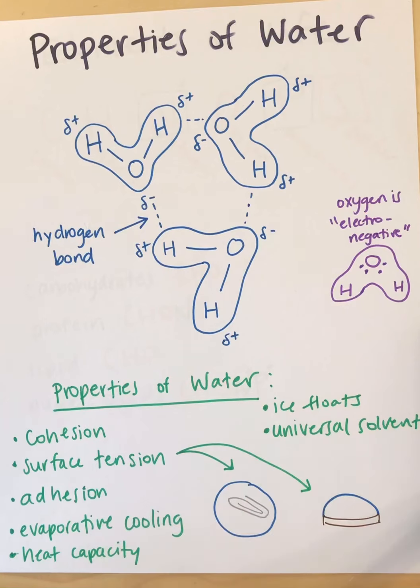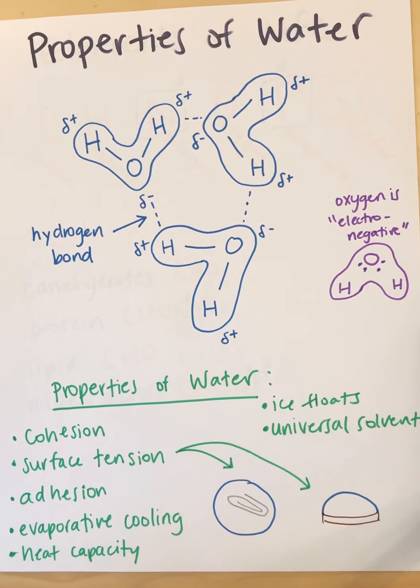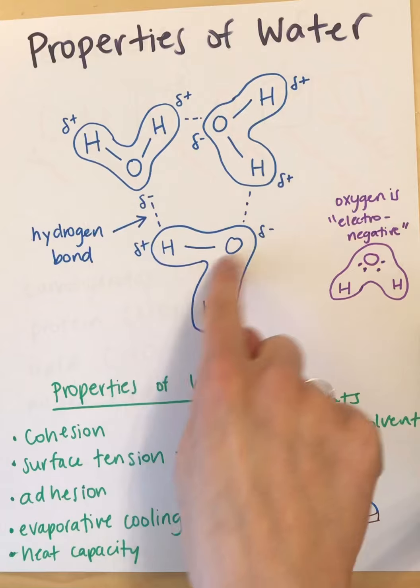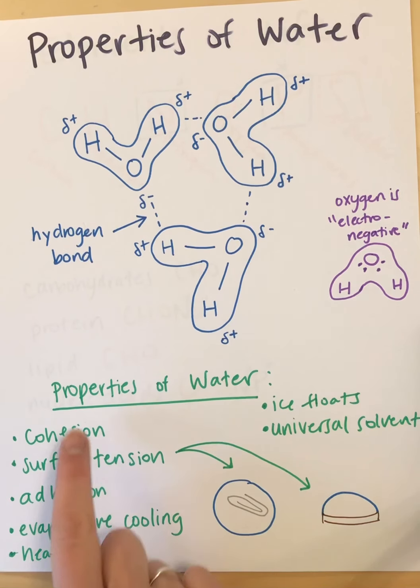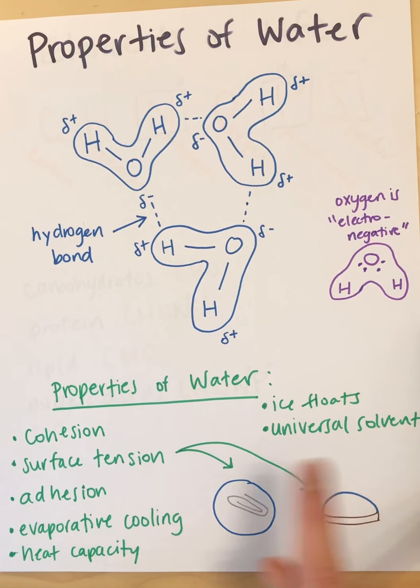This partial negative and partial positive and hydrogen bonding leads to key properties of water that we learned about. For example, cohesion. Cohesion is when water molecules are attracted to each other like we see in this picture. Cohesion leads to surface tension. Surface tension is what allowed us to balance the paperclip on top of the water in the Petri dish in class. It also is what is responsible for the amount of water that we were able to put on the penny when we dropped water on it in class, and we got that big bubble.